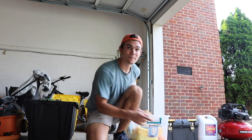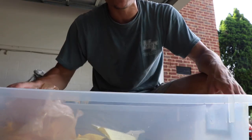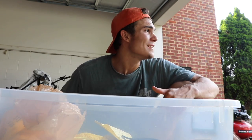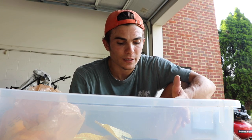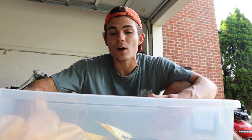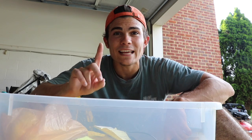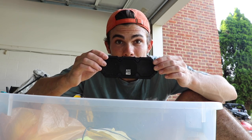Next is my container of microfiber towels, and they are color-coordinated. I don't have many in here right now because I just went through a ton detailing the Cadillac — it was pretty dirty. I've got yellow waxing microfiber, blue interior cleaning towels, multi-colored ones for gross engine and tire cleaning, and my new virgin microfiber towels for black-colored cars and higher-end vehicles.